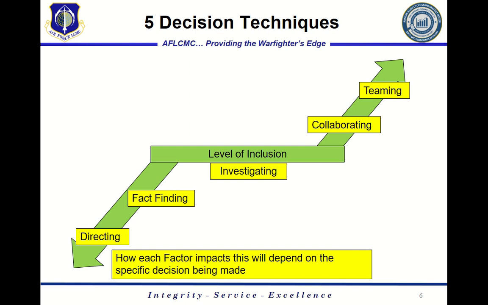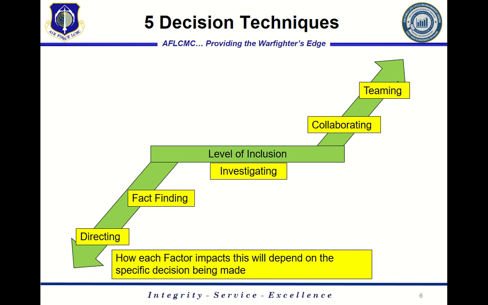So this is where that inclusion scale goes from left to right. You've got low inclusion down here on the left and high inclusion up there on the right. And then you've got the 5 decision techniques here regarding their level of inclusion of other people. So each factor influences this inclusion scale independently, but they also need to collectively dictate which is the best decision technique. This doesn't mean that decision technique is going to be used. It just means it's the most appropriate for the situation.